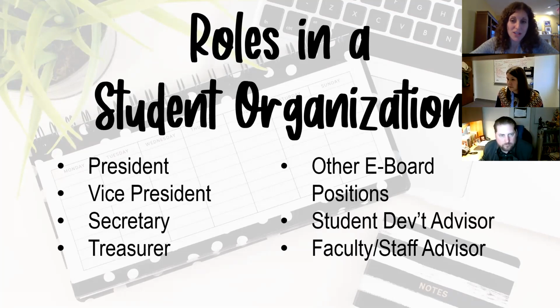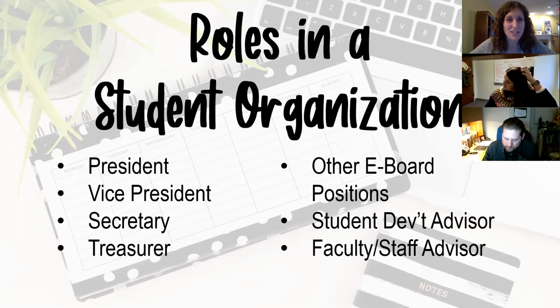So your student development advisor is automatically assigned to you when you become an organization, or occasionally we shuffle those around throughout the year or from year to year. So all of your student development advisors are on this call right now. If you don't know who your advisor is, you can email any one of us and we can let you know. So especially if you're a new organization, you have no idea who to start contact with, you can email me or Jeff, maybe Jeff, if you can throw our emails in the chat, and one of us can direct you and let you know who your advisor is. Or you can stop by our office at any point, which is on the 2nd floor of the campus center, and we can let you know who that person is. Yep, I'll take care of that.